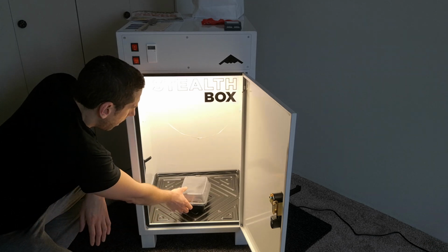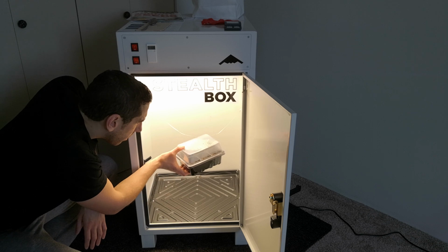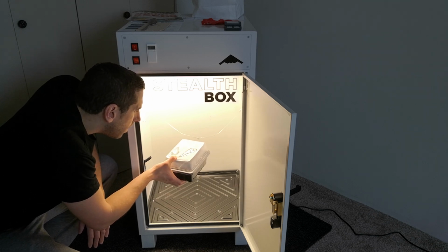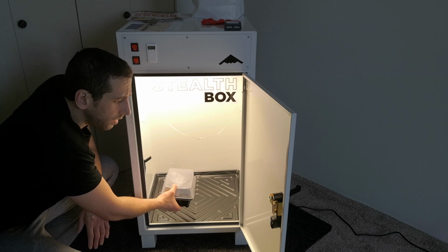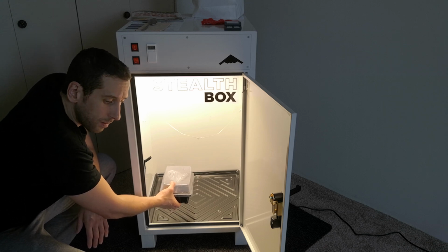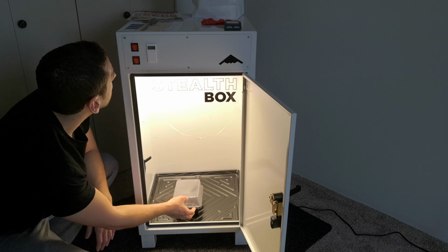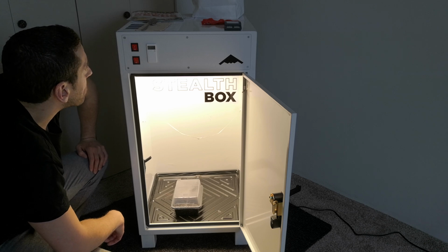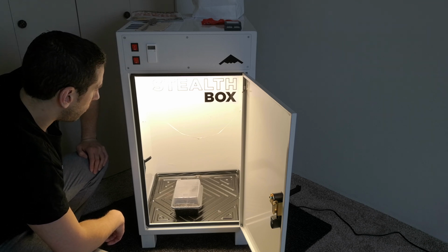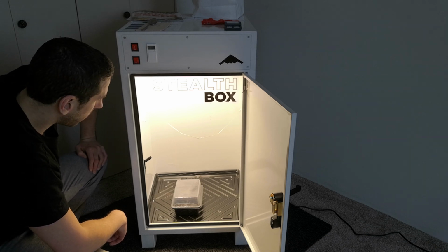Now, we can see from the dome here that it's keeping the humidity in quite nicely. It's been going for most of the evening. It did in fact stop at 3 a.m. and then started up again at 9 a.m., just as I was hoping with the programming. And yeah, so we're going to keep waiting for this to develop little sprouts there.